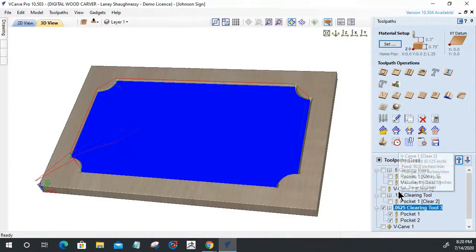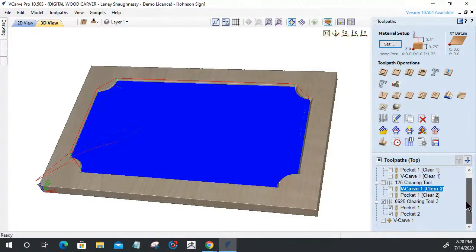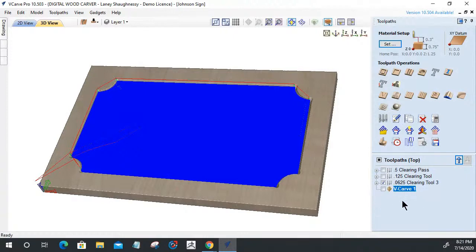All right, so this is my 1/8 inch bit that needs to go under that group. There we go. That is great when it goes there. That's my 1/8 inch bit. That's perfect. This is group 3. How awesome when you get it right. And then the V-carve toolpath kind of falls on its own. I could create a group 4, but I don't have any other V-cut toolpaths. Let's minimize that, and that. And there's my V-carve toolpath.